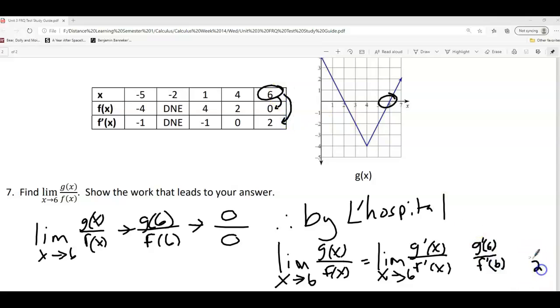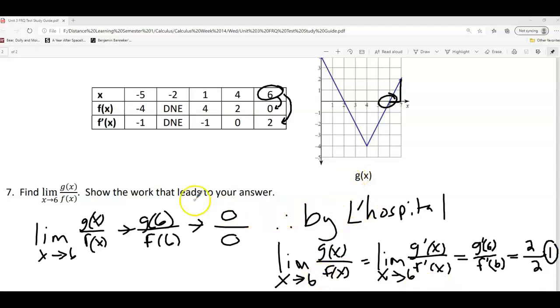So I'm going to do the bottom first. G prime of 6, and remember, on a graph, that means that's the slope of your line at x equals 6. So at x equals 6, it looks like I'm going over 1 up 2, and that's a positive slope. So it's positive 2 over 1, which is 2, and that's a good answer, so it can equal it. It's not an undefined term, so I'm going to put my equal signs in there now instead of arrows. And my final answer can be 2, but why not just make it 1? That's not hard. We can handle that. All right, so there it is.